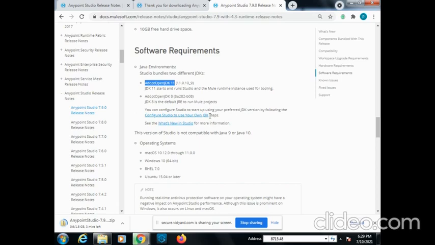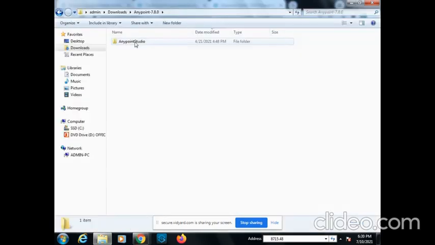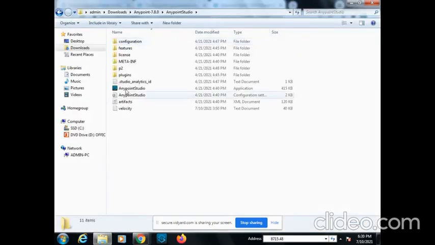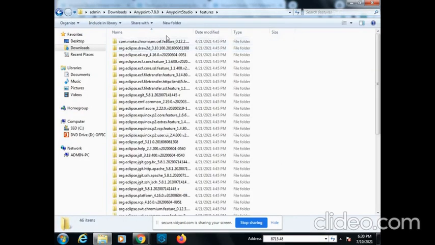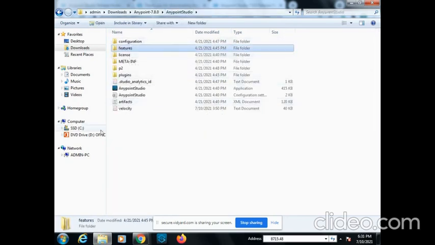I have already installed one version, so let me show it. I may not need another version. I just want to show how to download the file, so I am going to cancel this download. Here you can see all the application files, configuration settings, and other plugins and packages, and all the jar files within this bundle.